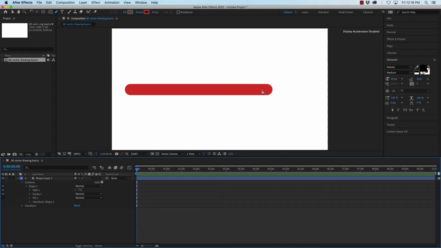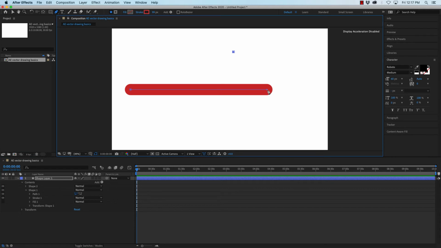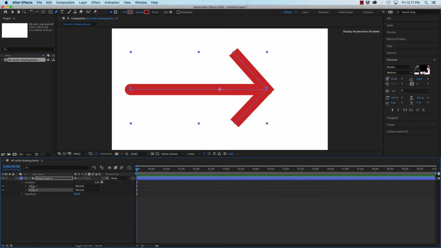But I'm going to just take this shape layer 2 and delete that. What I usually prefer to do is select this layer, and you can put additional paths on the same layer. So I have my pen tool selected, I have this layer selected, so I'm not deselecting everything. And now if I want to add my arrow end, I'll just click here, here, and here. And notice what it has done now is inside of this shape layer, it's put another line called shape 2. So if I want some clarity here, I can just drag this down here.